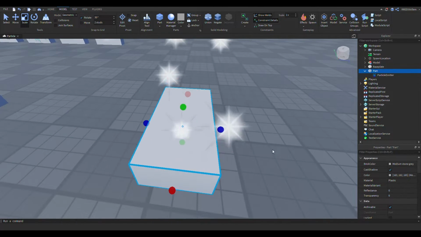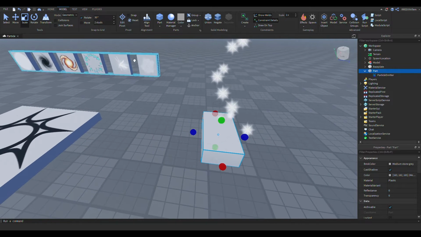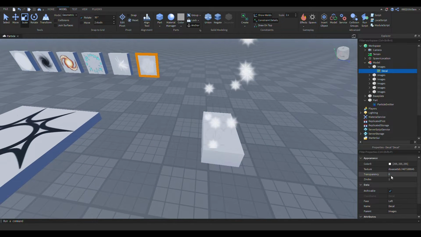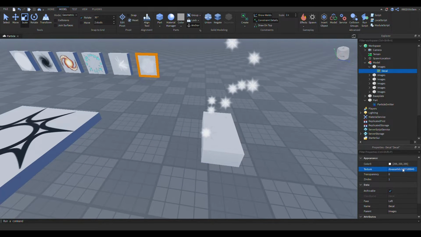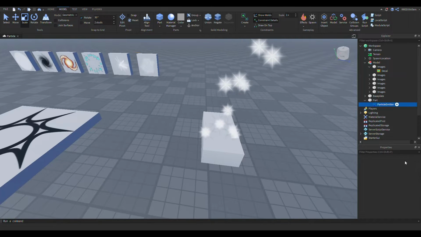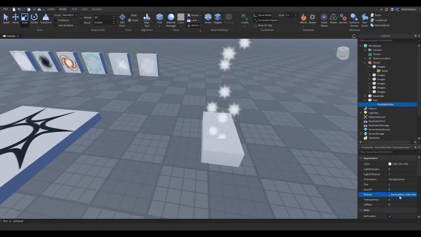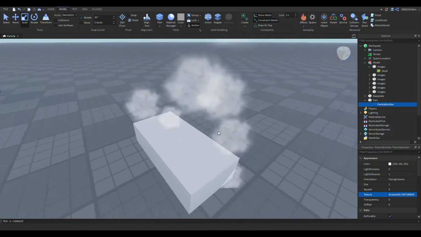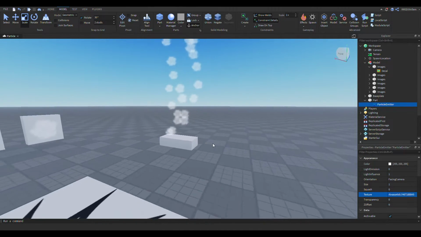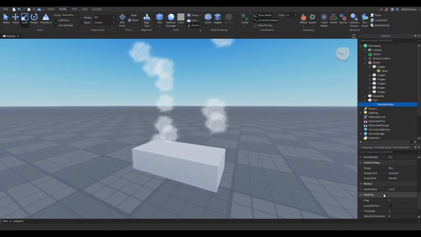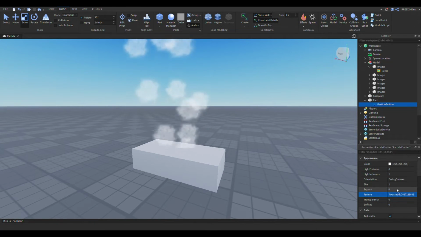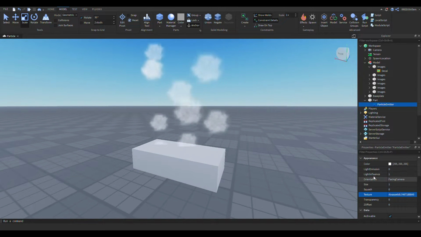Let's change the decals right here. This is our image, so get your image and go to the particle emitter and to the properties, change the texture to smoke. Well, we're gonna make use of this pretty cool feature, the orientation.